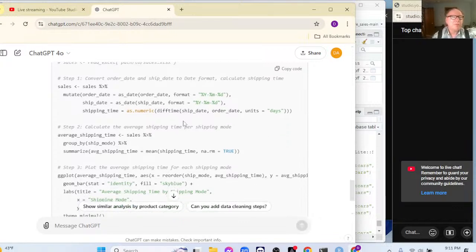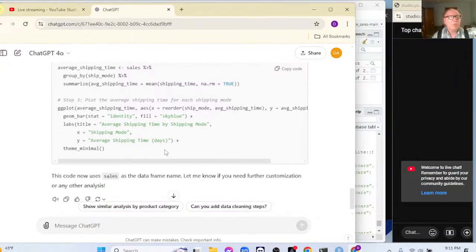So go over here, you calculate an order date as numeric, diff time, days. So we're adding this column to the sales data.